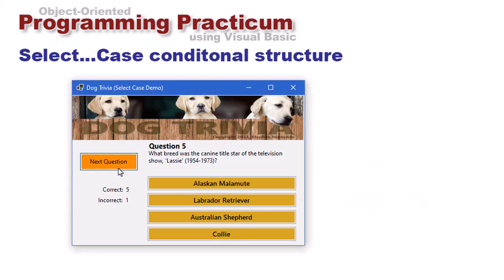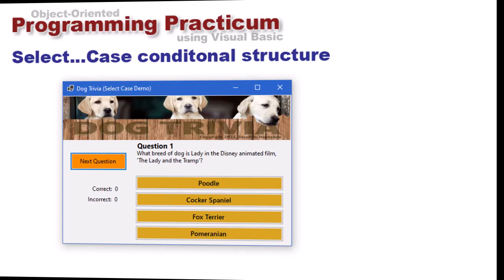When we get to the last question, we're told the quiz is complete. It took us 6 attempts to correctly answer all 5 questions. Click next to retake the quiz again. So I can click back to next question and we come back to question 1. I have class level variables that are keeping track of the question number, and that's being used in the select case structure. Let's take a look at the project in VB.